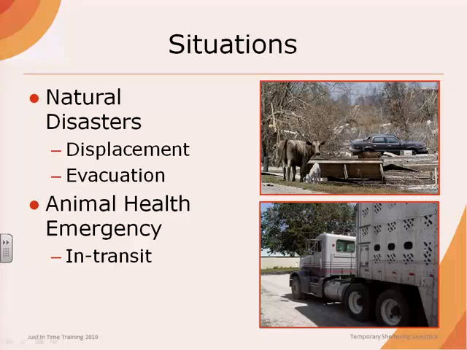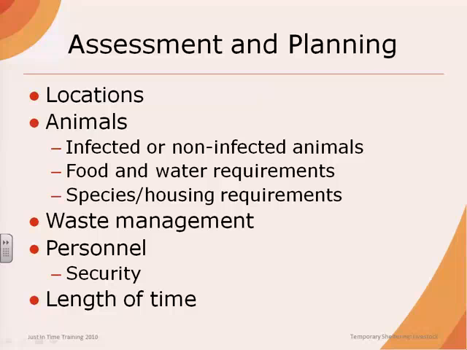During this situation, animals in transit may include potentially exposed animals in need of offloading for quarantine purposes, or unexposed animals in need of offloading to avoid entering quarantine zones. Either of these situations will require temporary sheltering facilities and subsequent care of the animals. The establishment of temporary housing facilities for livestock will take careful assessment and planning, preferably prior to a situation.